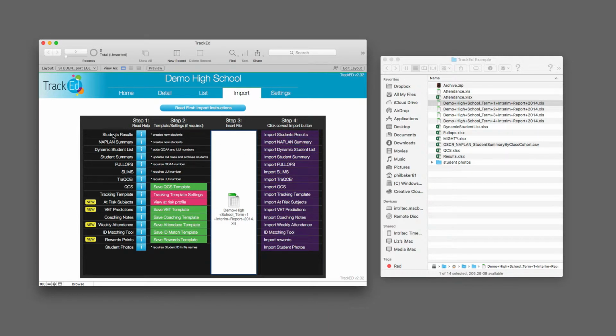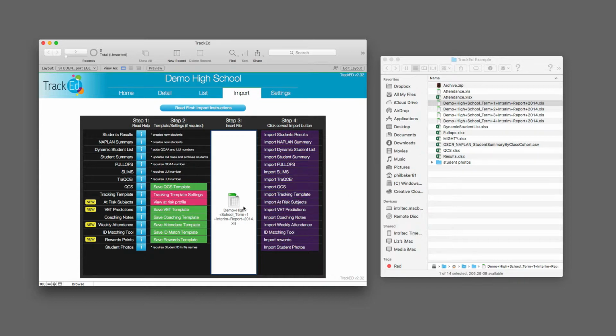Now just a quick word about the student results. You really want to start with the oldest information that you're going to want in the system first and work towards the most recent. So for your current year 12s, you might start with their year 10 results from 2 years ago. Then your current year 11s and 12s, you can use last year's data. And then for your current year 10s, 11s and 12s, you can use this year's data. And you can do multiple cohorts at once. So anyways, this is a single cohort and the term 1 results.